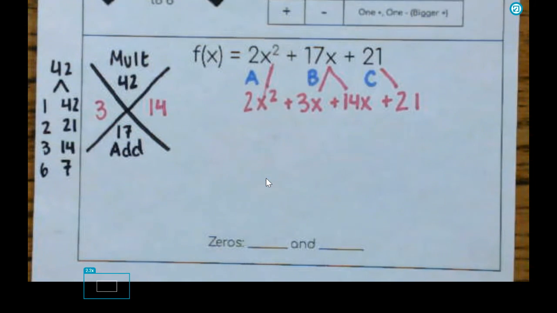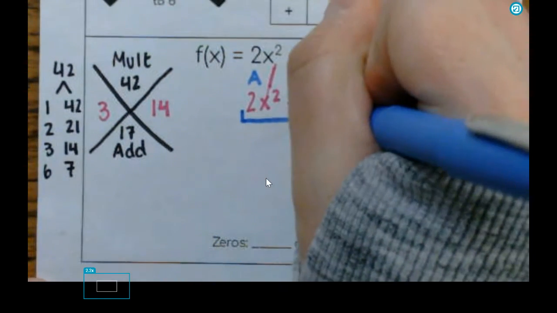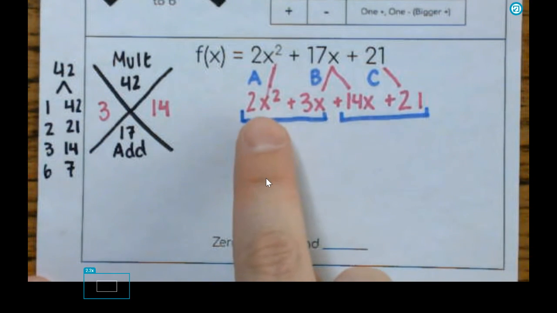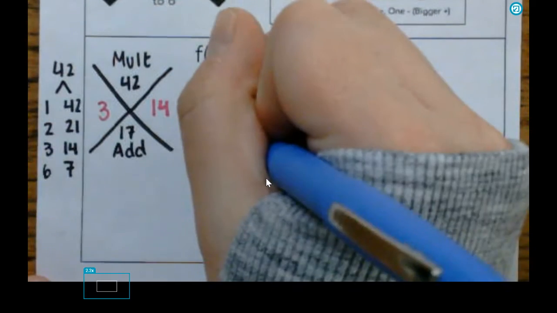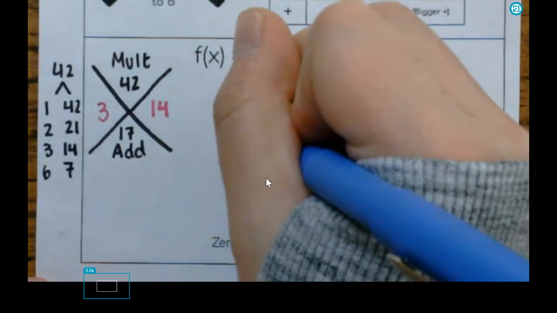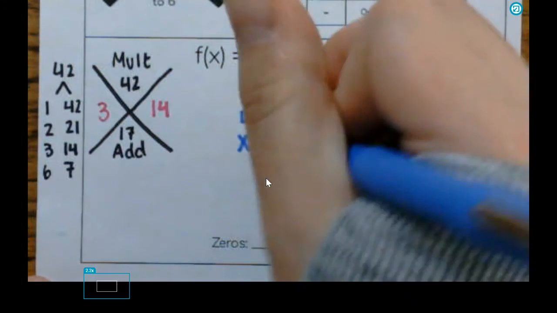All right, so we are going to factor by grouping then. So factoring by grouping, I need group 1, group 2. My first group, I'm going to divide 2x squared and 3x both by x. Because with 2 and 3, I can't divide anything out, but I can divide out an x. 2x squared divided by x just leaves behind 2x. And then 3x divided by x leaves behind the 3.